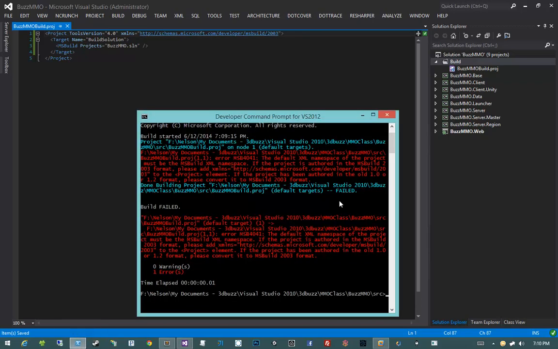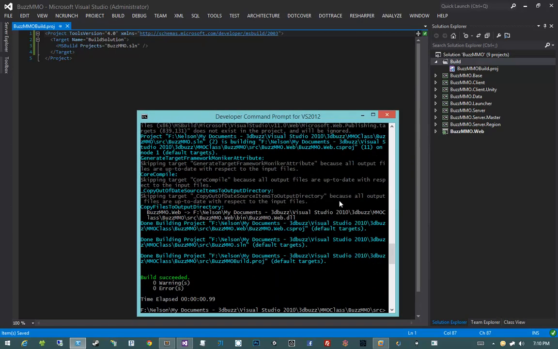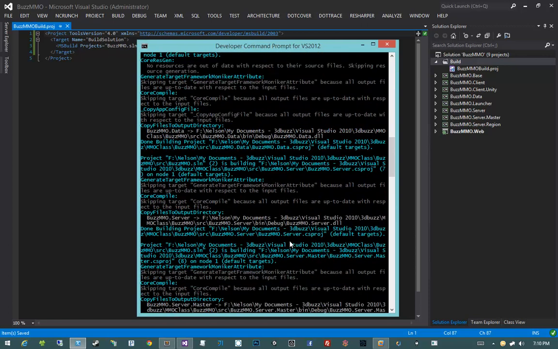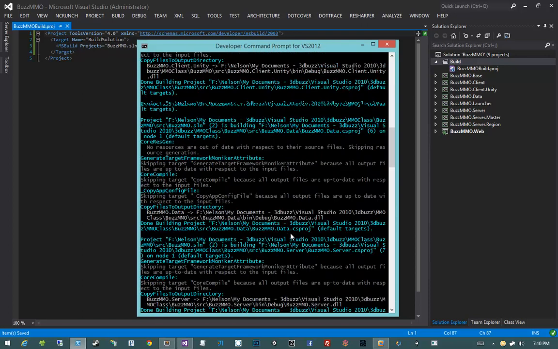Coming back into our command prompt and typing in MSBuild buzzmo.build.proj again, we hit enter, and we see that we were actually able to perform the compilation.